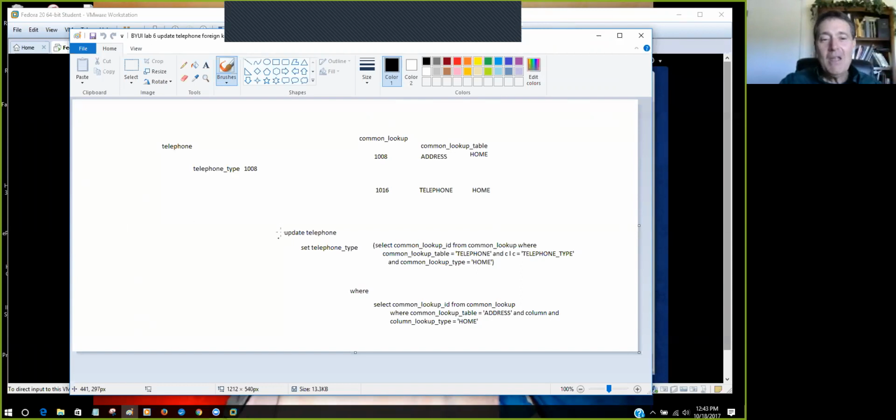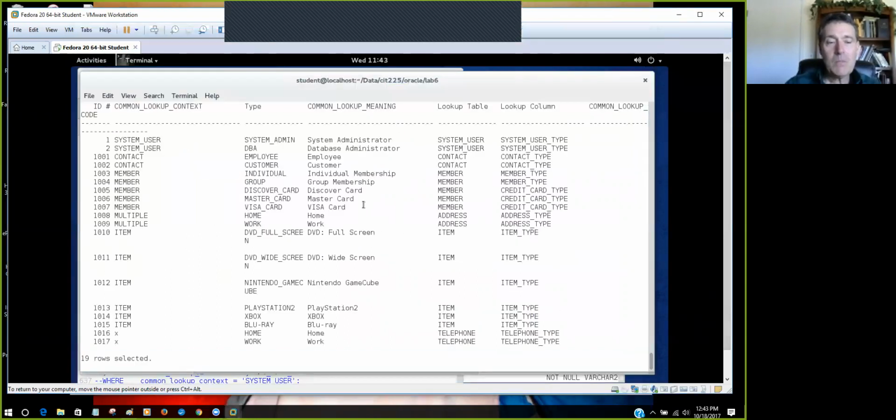All right. In this subselect, we tell Oracle the same steps, sub-steps here. Go to the common lookup table and find the row where the common lookup table column is now address.